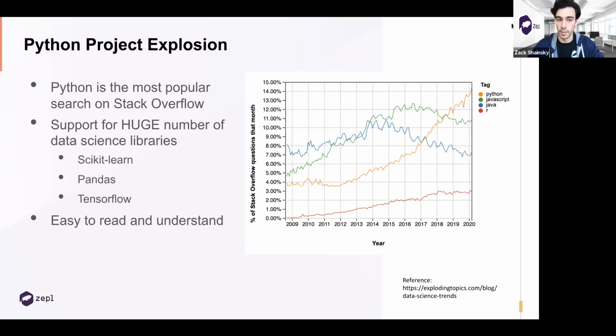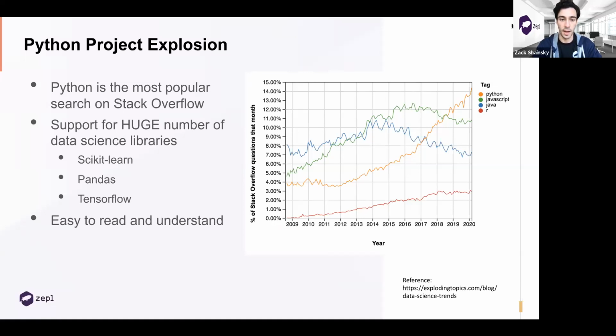I think that there's probably a lot of reasons for that, one of which being, especially in the data science world, there are a huge number of data science libraries that are open source and easy to use, which makes getting access to using algorithms and explaining those algorithms really easy for users. Manipulating data using pandas is extremely easy.